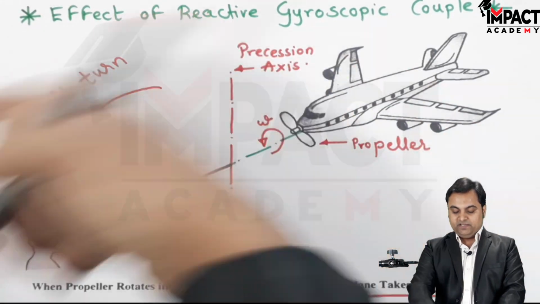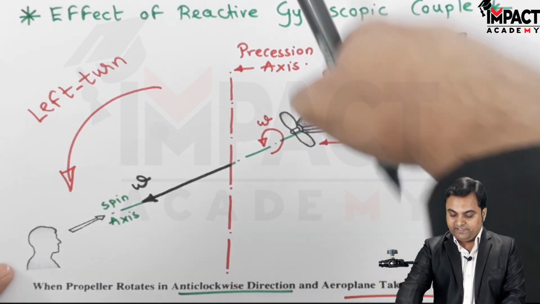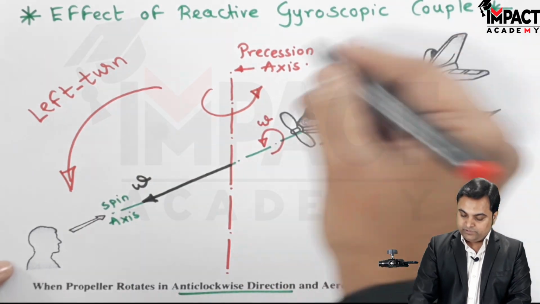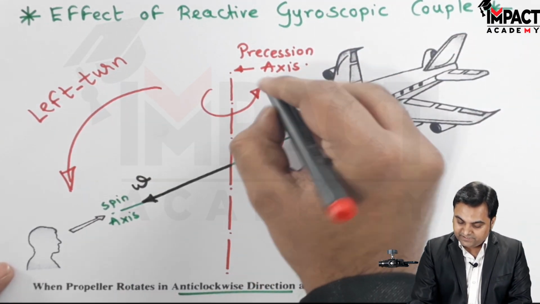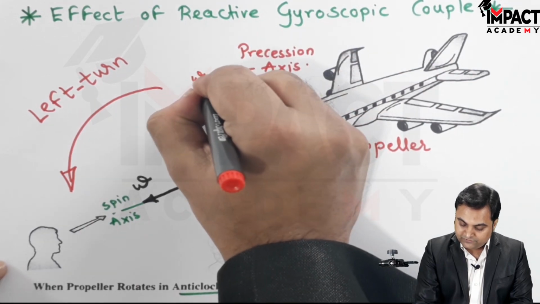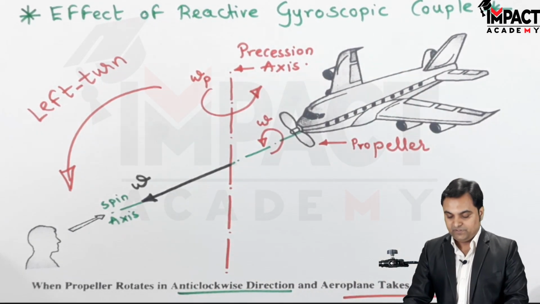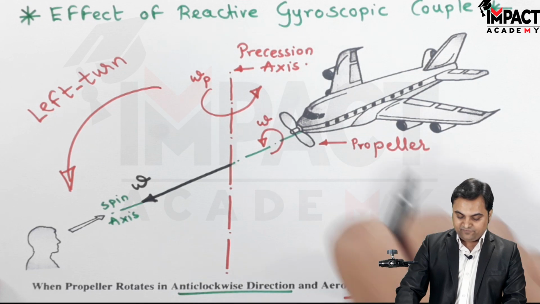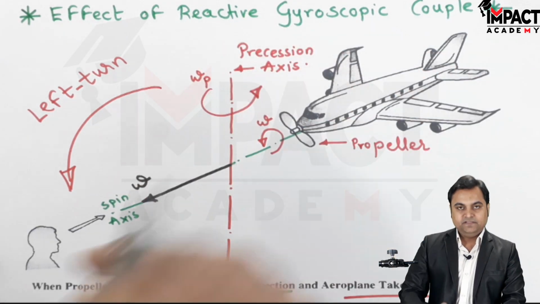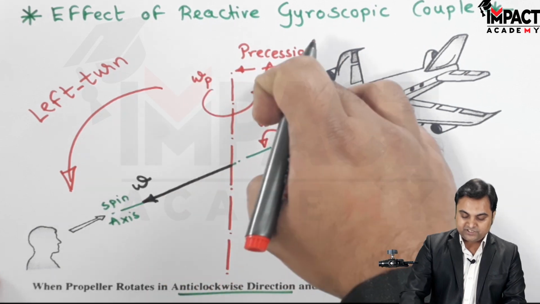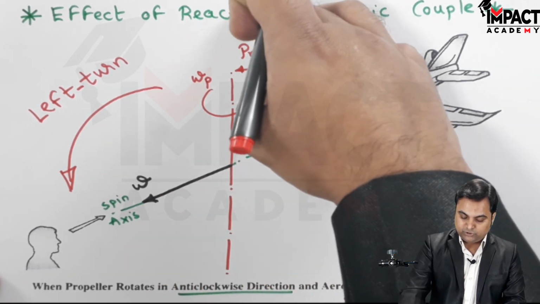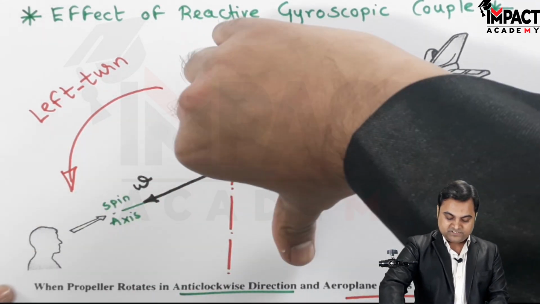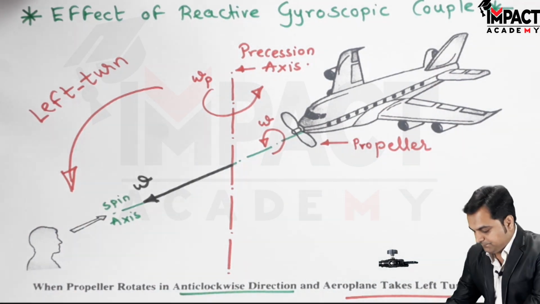Now when the plane is taking a left turn, it is rotating about the vertical axis, which is the precession axis, along this direction. Now this direction indicates the velocity of precession, the angular velocity of precession. To get the vector of this precessional velocity, I have to turn this spin axis by 90 degrees in the direction corresponding to this rotation. Since this rotation, looking from the top, is in an anti-clockwise direction, I have to turn this omega in an anti-clockwise direction by 90 degrees in a plane.